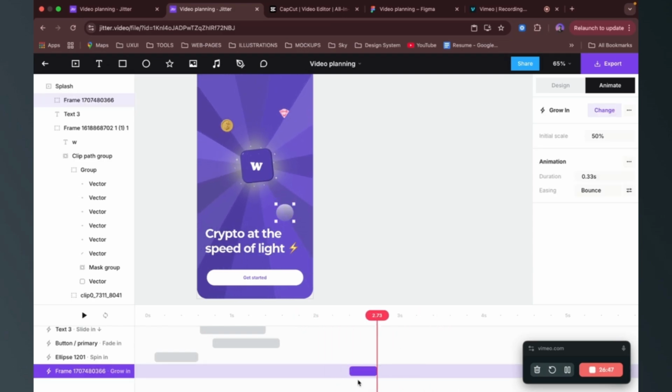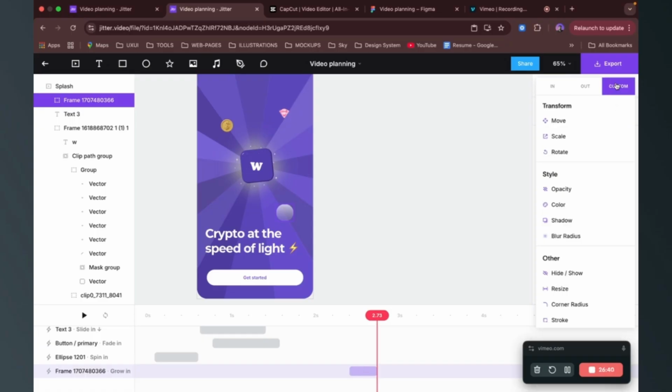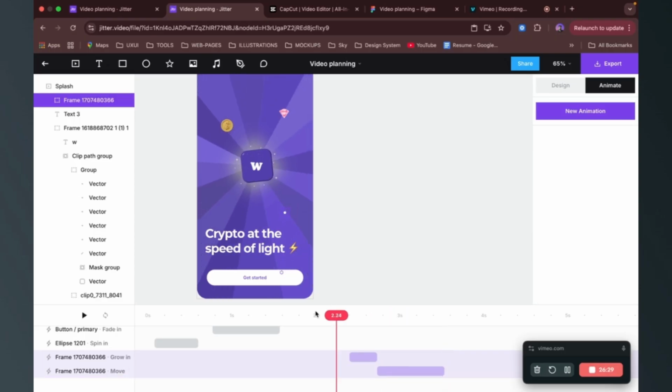And then on the same item, right, you add a new animation. You see it's still on it. And this one will be a move animation. So just bring it here. So you can see it pops up and it moves.